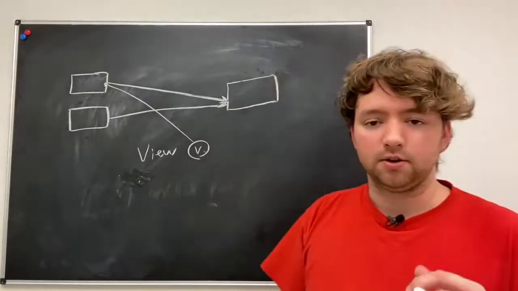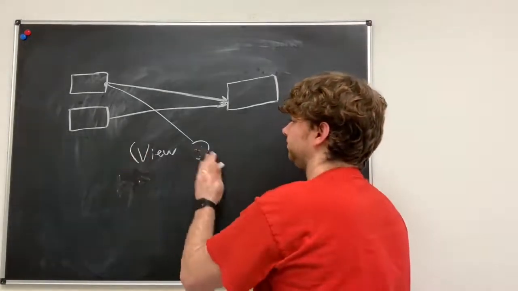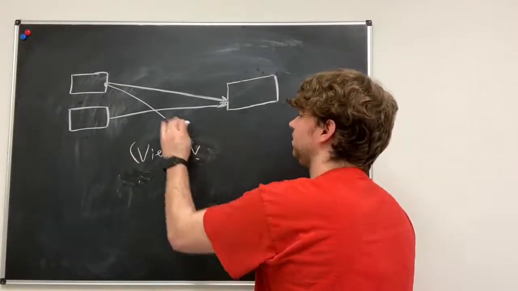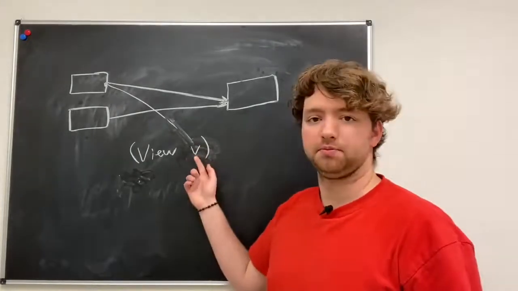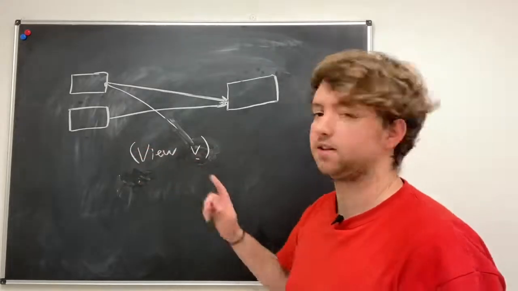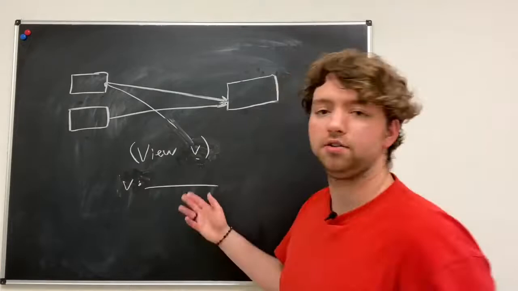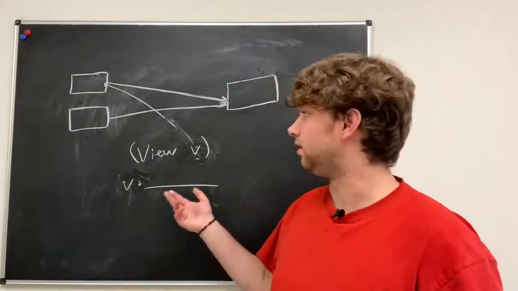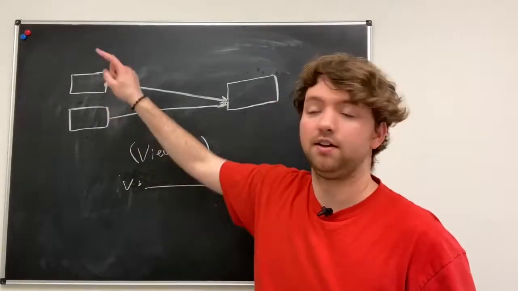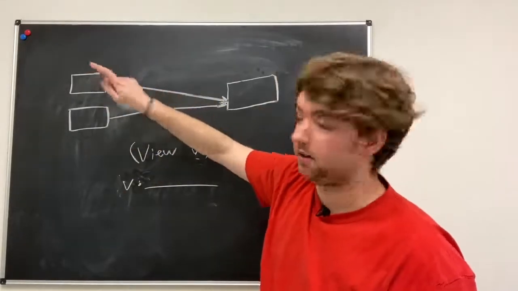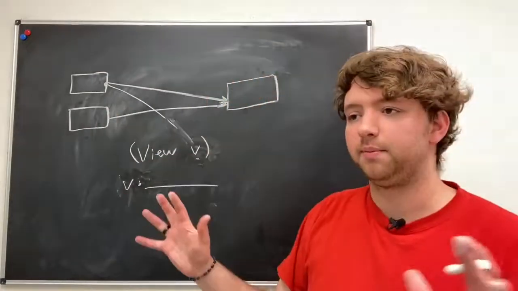So try it out. Go into your editor and create a method and set a parameter that looks like this: View v. You can name it whatever you want. You can name it passedIn, you can name it button, but I'll use v. Then just say v dot, and look at all the different stuff you can do. Depending on which button you click depends on which button is affected. If you click this one, that button's going to be affected. If you click this one, that one's going to be affected. So hopefully all that information makes sense.